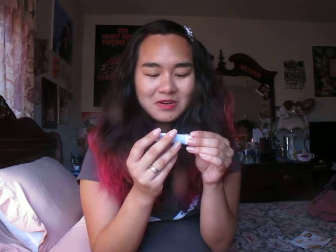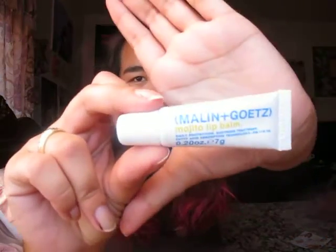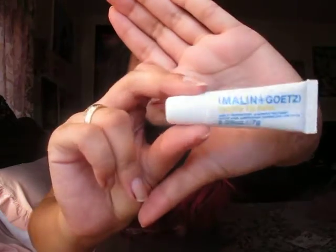First thing I'm gonna pull out is the Mulan and Goats Mojito lip balm. I like lip balm. I got a NYX butter balm from them last Ipsy box — at first I thought it was sheer, but when I started putting it on, it turned this really weird nude color, and I don't really like nude lips. This one doesn't smell like anything and it's clear — actually clear. I like getting lip balm; my lips always seem to get chapped.